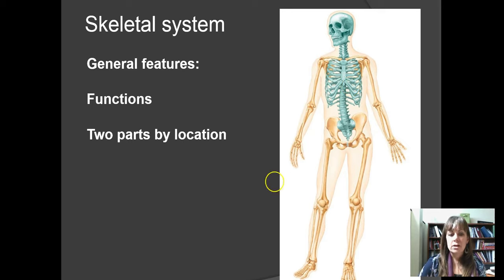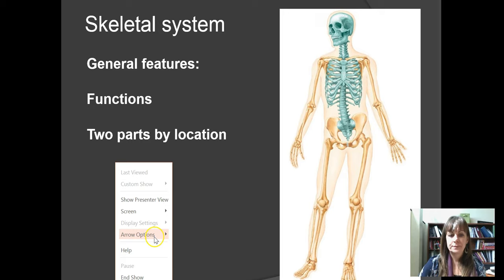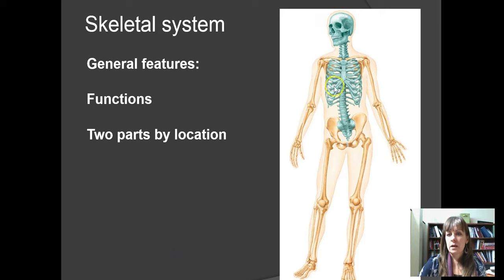Axial is shown in this image in the blue color. These are all of the axial bones, and you notice they're along that midline of the body. We've got the skull bones, we've got all the vertebrae going down to your sacrum and your coccyx. We've got the thoracic cage that's made up of your sternum and the ribs, also of those vertebrae as well. We're going to add a couple of others that belong in this category as well.